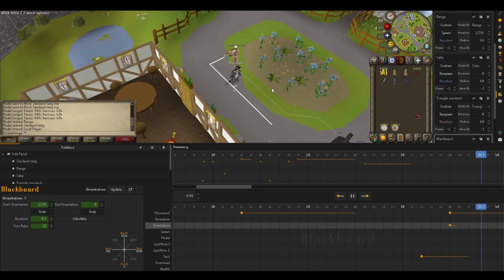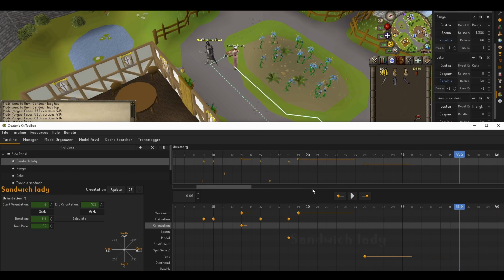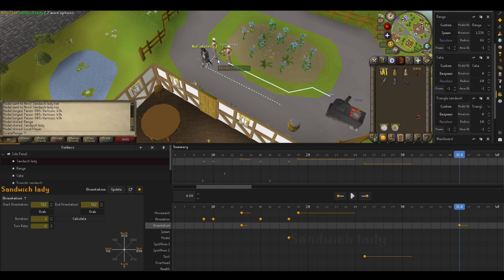Not interested, starts moving, and at the same time as he starts moving, I want the Sandwich Lady to turn around. Let's Control right click, add an orientation keyframe, Control open bracket to start here, Control closed bracket to end over here.